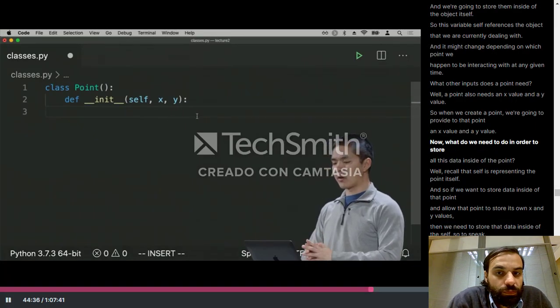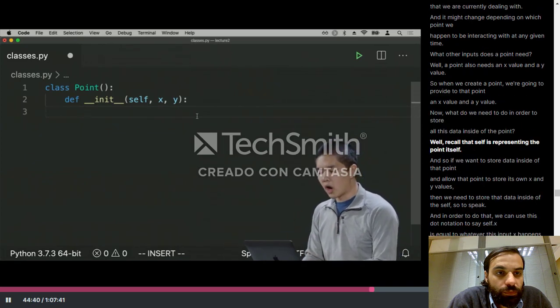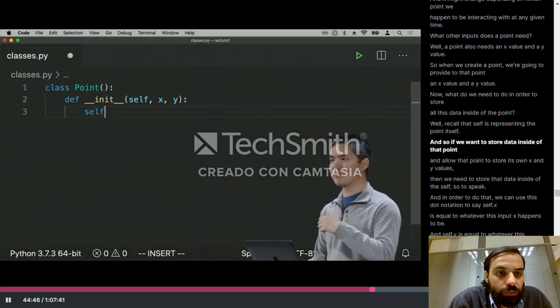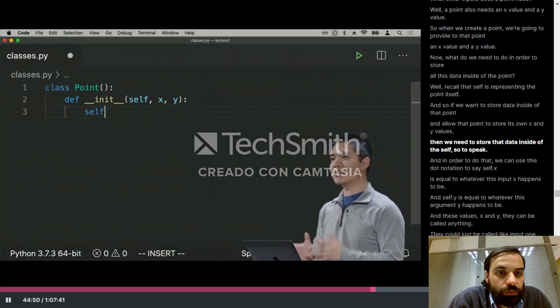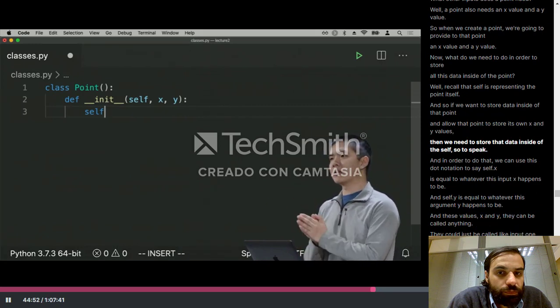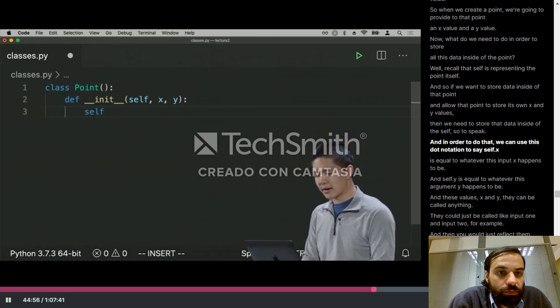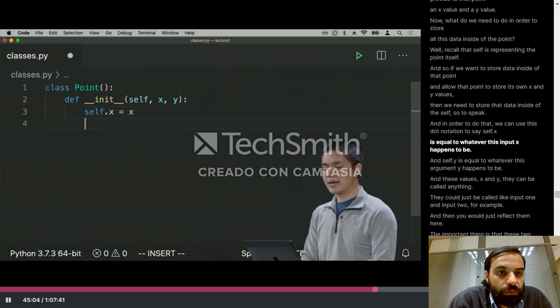Now, what do we need to do in order to store all this data inside of the point? Well, recall that self is representing the point itself. And so if we want to store data inside of that point, allow the point to store its own x and y values, then we need to store that data inside of the self, so to speak. And in order to do that, we can use this dot notation to say self.x is equal to whatever this input x happens to be.